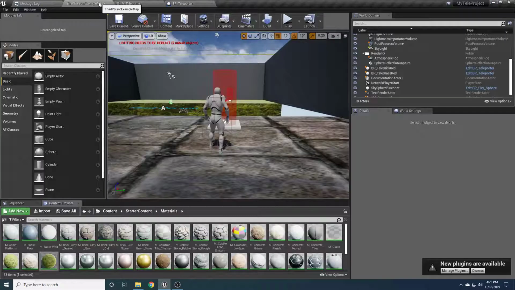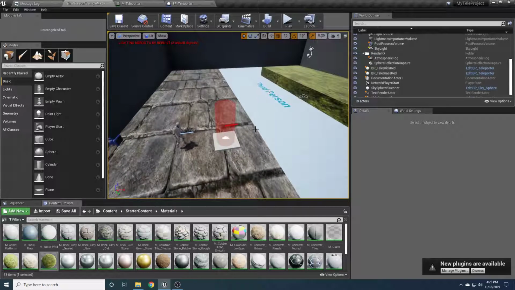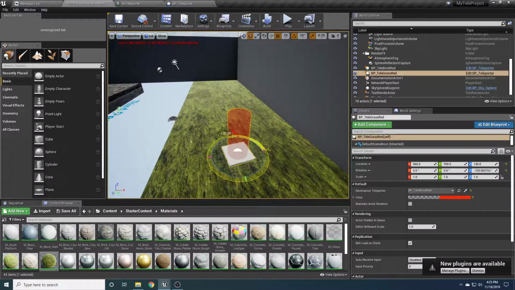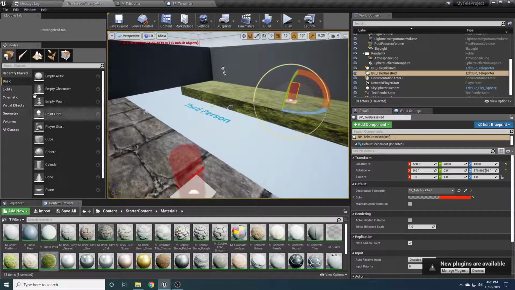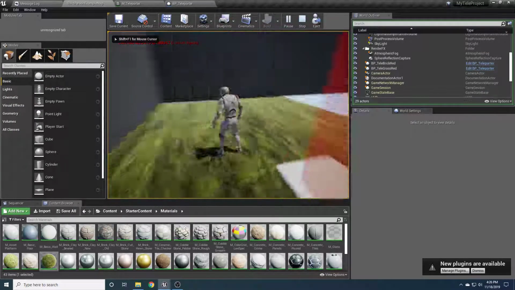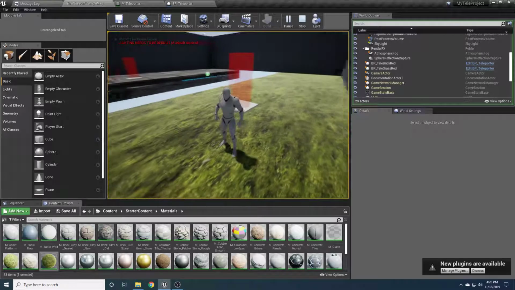So if I come back here, this one's already facing the gap, but this one isn't. So I'm going to turn this one around like so. And now they're both facing the gap. Now, if I go ahead and run this, you'll notice there's still an issue. So if I run into this guy, you'll see something kind of weird happens.